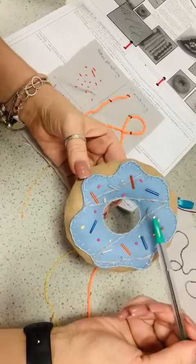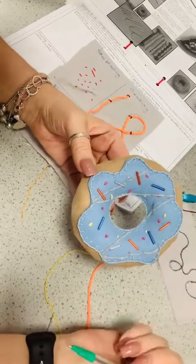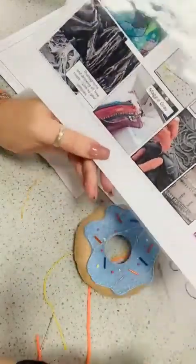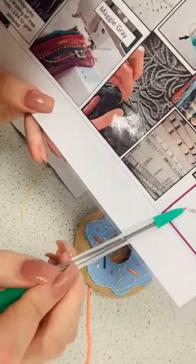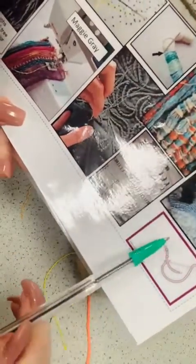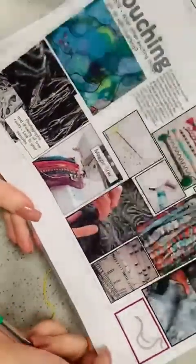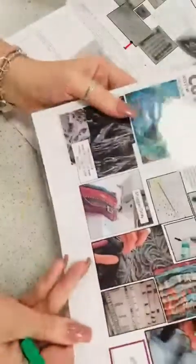The grey wool that crosses like that, like a drizzle, has been couched on. It's a really simple technique but very effective. You can see it's literally like a line of thread and you kind of catch it. There are lots of examples on here for you to have a look at, and on the back also.